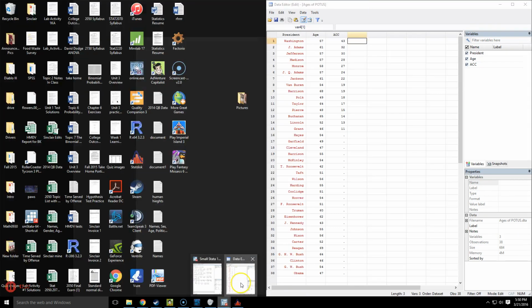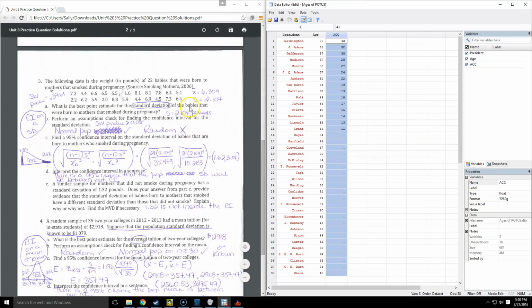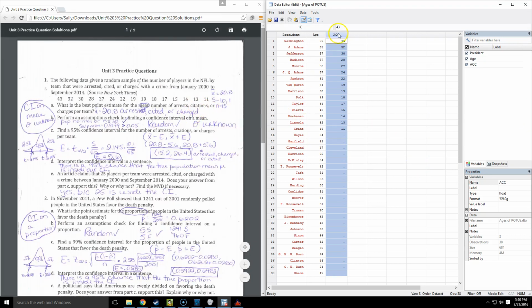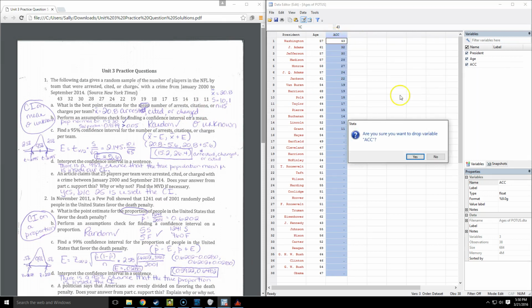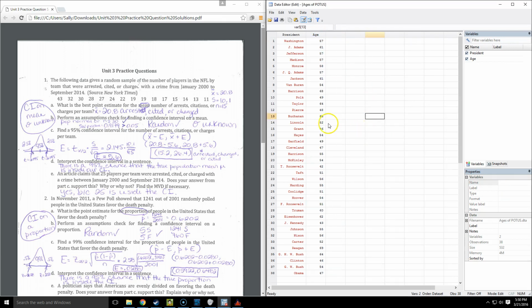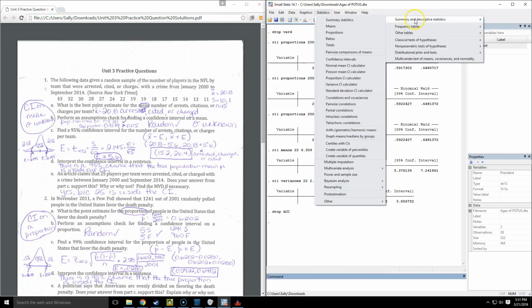So the last piece that I wanted to look at is when you have the data given to you. When you have the data given to you, you are going to select a different menu. There are 2 different options. You're going to do the calculator if you already have the descriptive statistics, and you're going to do the other confidence interval option if you have data.